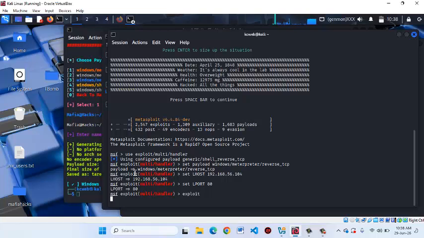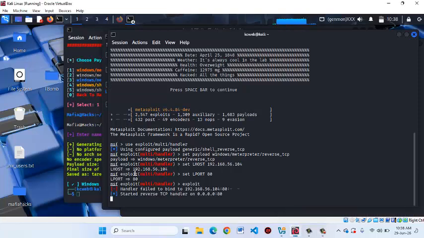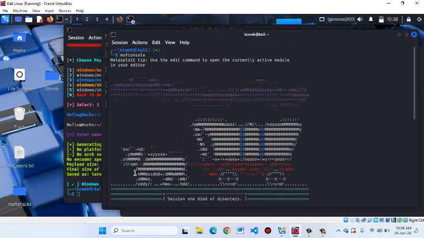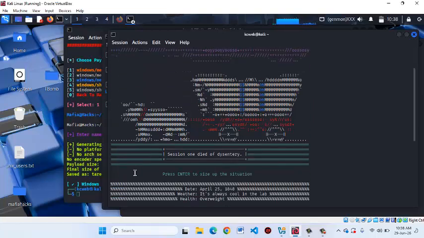You can know that these payloads can be sent in diverse ways, either using social engineering or using this msfconsole to send a payload to the target. Okay guys, so this is how to create a payload, and once you have created a payload, you send it to the target.